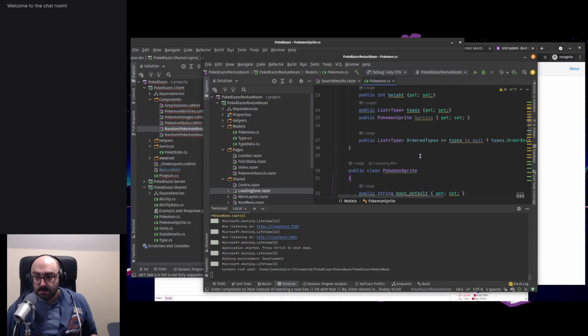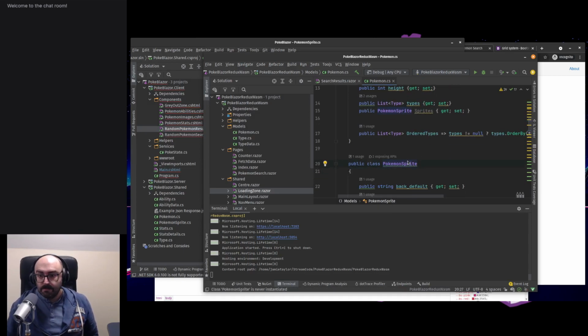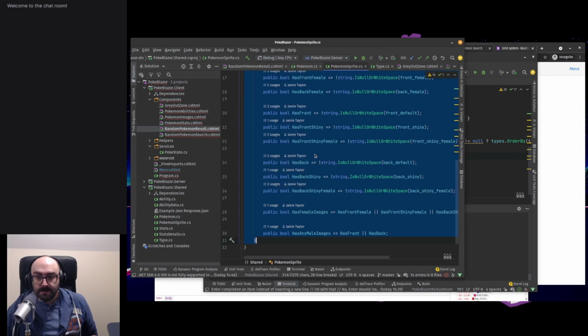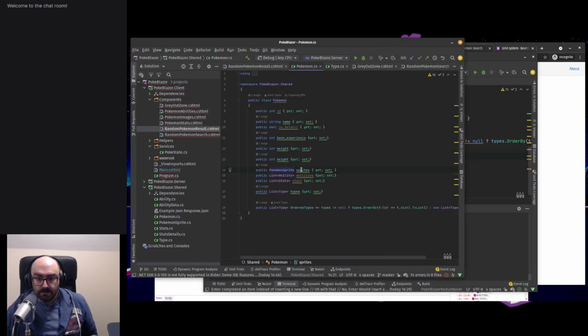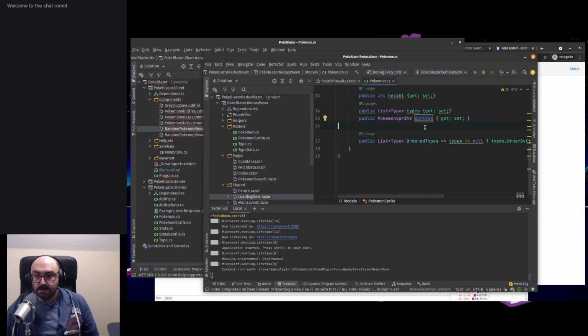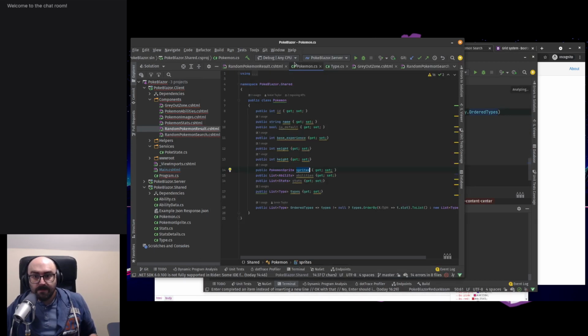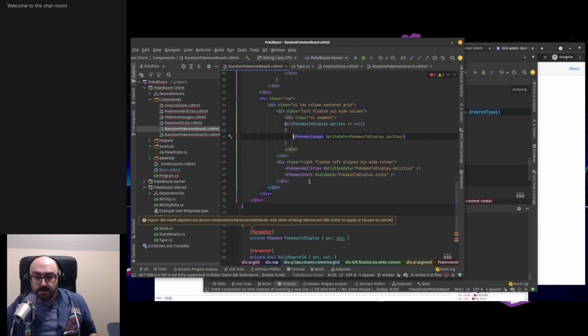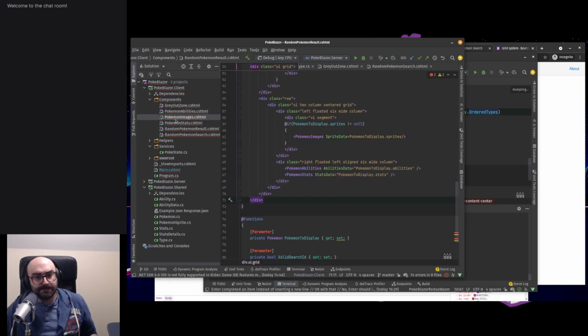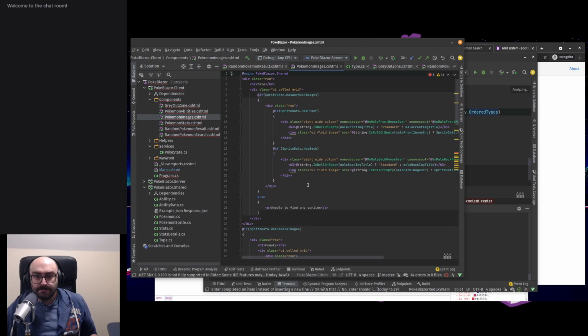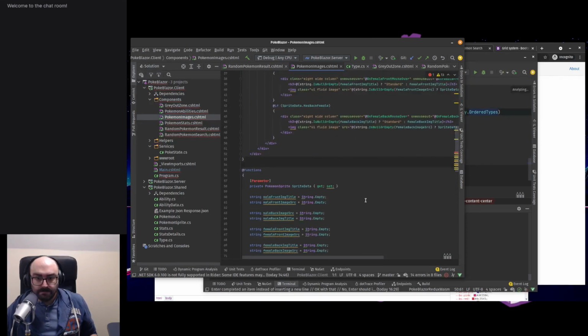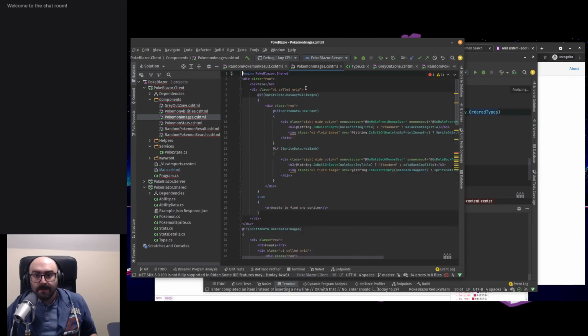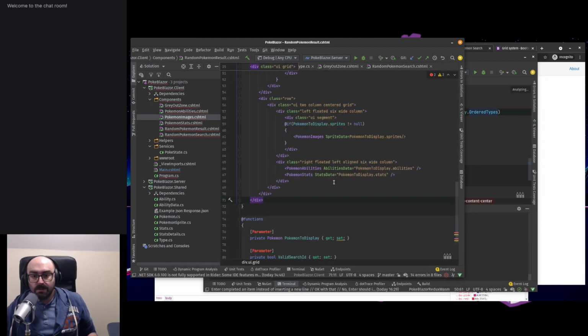So, move that to its own file. That's fine. It's just called sprites with a small s. Excellent. So we've got over here, if it has sprites, draw me some Pokemon images. I'm not going to do that just yet because that's loads of work. Because we have to convert it.